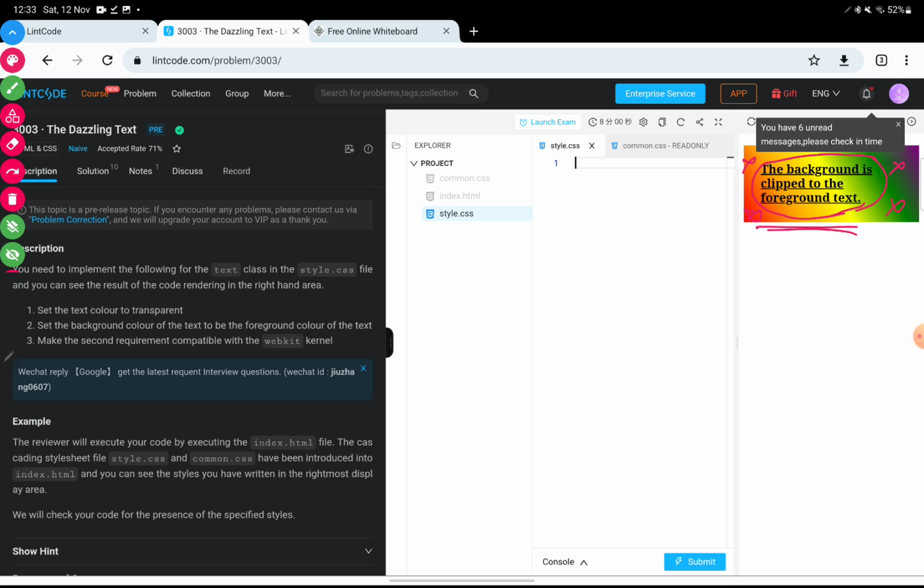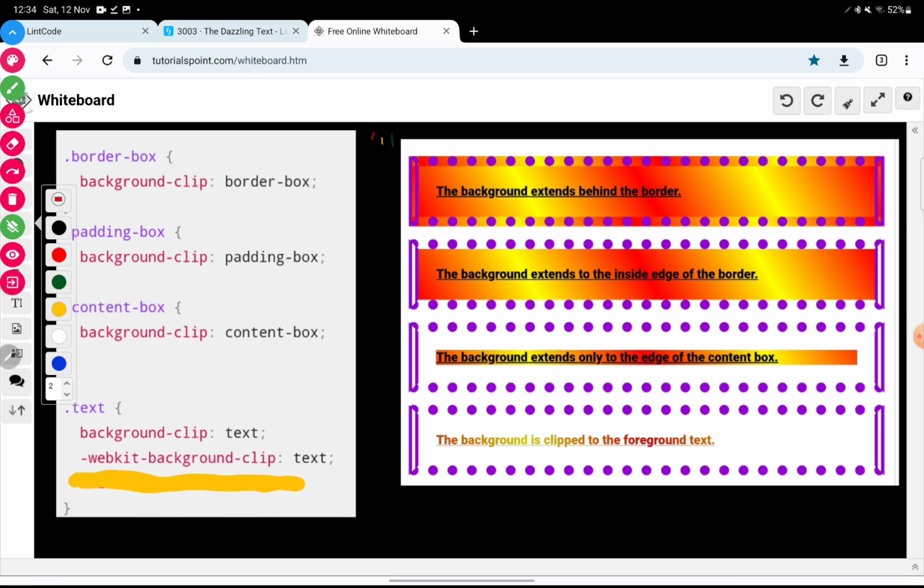It's very simple, but first we have to understand a little bit about the background-clip property of CSS. So let's try to understand that first. If you see over here, background-clip can be used, let's start with the border-box. For the border-box, it will cover everything till the end of the border. By default, if you don't set it, it will come like that.